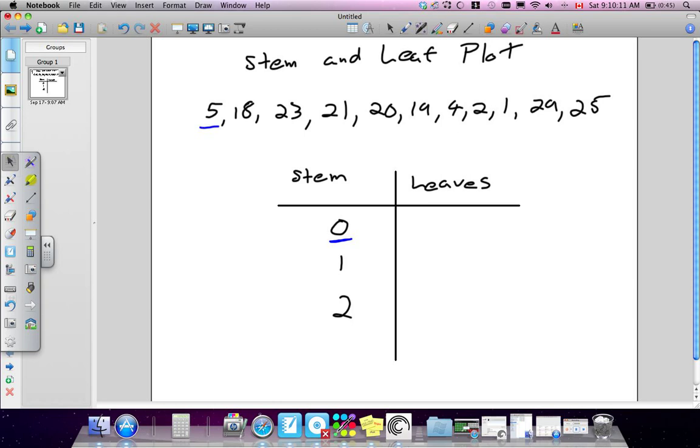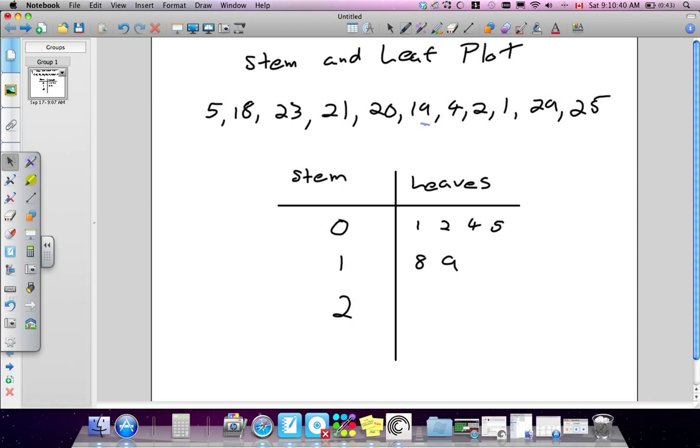What will be the next thing we do? You have to go to the tens. Okay, so what do we have? 18, 19, and then that's it. Okay, so what are my 2 leaves? 18 and 19. So just write 8 and 9, right? We don't have to write 18 because we already got the tens column dealt with. And finally our 20s. What do we have? 23, 21, 20, 29, and 25. So what do we have to write down when we do this? 0, 1, 3, 5, and 9.